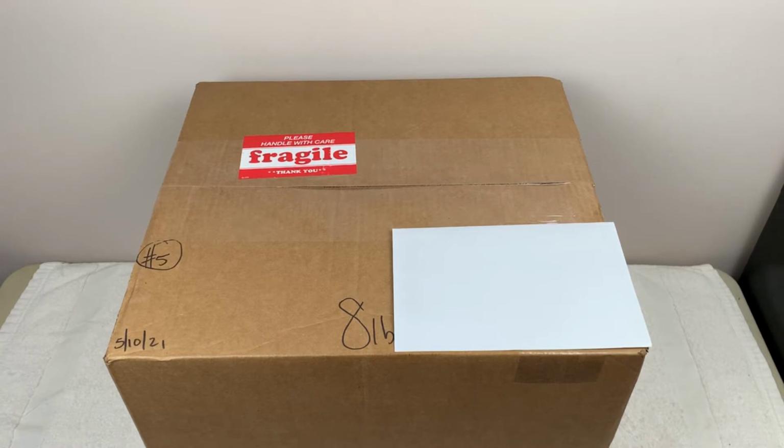I sent this off to AFA under the premium level, which is a stated 14 to 21 day turnaround. As you might be aware, AFA is quite backed up, even after they closed economy to new submissions a couple months back. They currently take 4+ weeks to get items received and invoiced, so even after they get them in-house, it takes them like a month to even get them in their system. So I sent these out on March 5th. They got them on March 10th, and they processed them and basically got the process started on April 9th. They mailed these back to me on May 10th via UPS ground, and then I received them on May 13th.